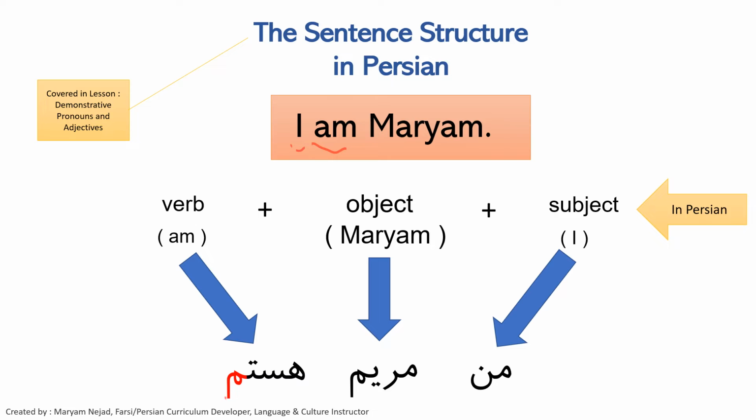So this mim here is the conjugation for the subject pronoun man. Another thing that you need to know here is that subject pronouns in Farsi don't need to be specifically mentioned because by hearing the conjugation, it's clear who the subject is. So this can be put in a bracket.